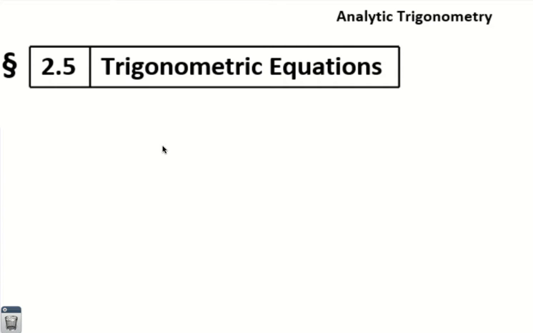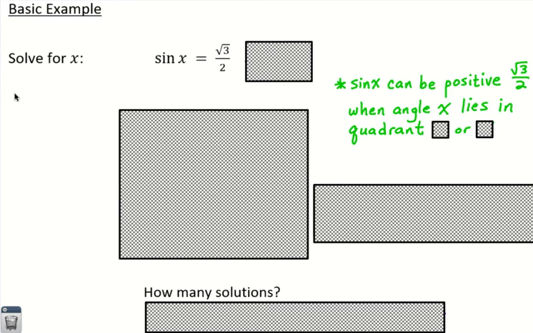So we are kind of changing gears in the fact that we are now going to be solving trigonometric equations. So something you've done in math a lot, basically solve for x. Like, hey, take this equation and solve it for x. All right? So definitely kind of changing gears, right?